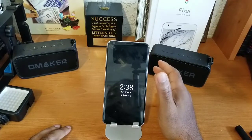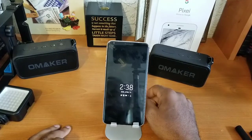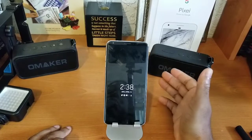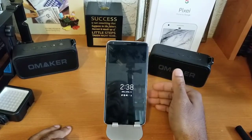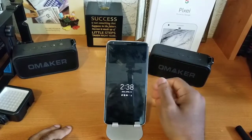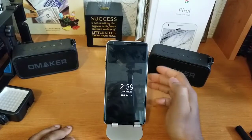I can't remember the last time I reviewed a device using just Wi-Fi only — I think the last time was way back when I first started the channel. It's going to be interesting but I think I can do it. One thing to note: if you're running your device just on Wi-Fi, you're going to end up with a little bit better battery life. So the battery life on this should be head and shoulders better than what it would typically be if I was using Wi-Fi and cellular data together.